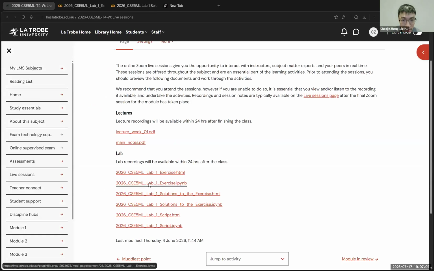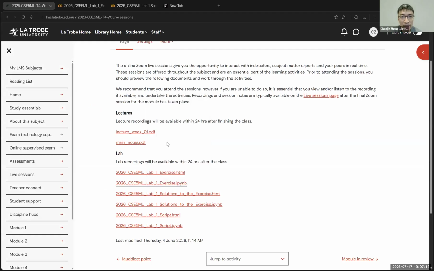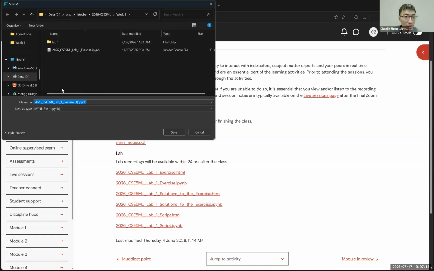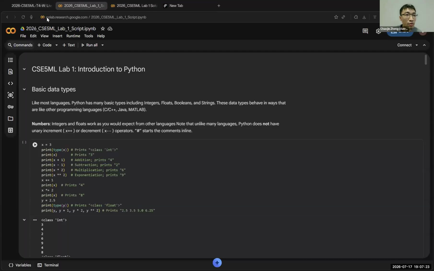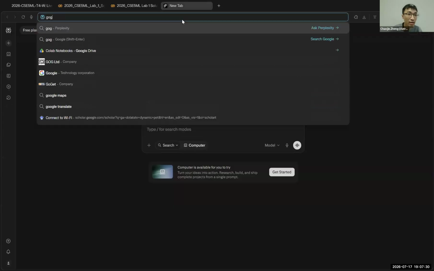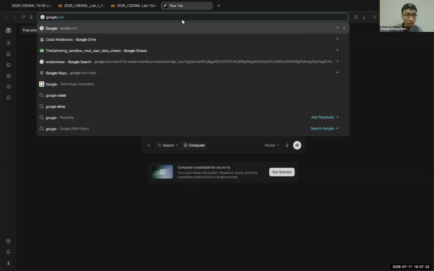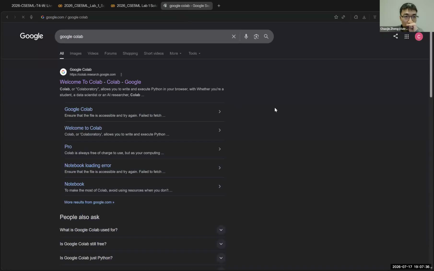So to download these files, you better right click and save link as. Can you see that? Save link as, and then you choose where you want to download the file. I will just save it here. And then we go to Google Colab. You can search the address through Google, and then you click it.